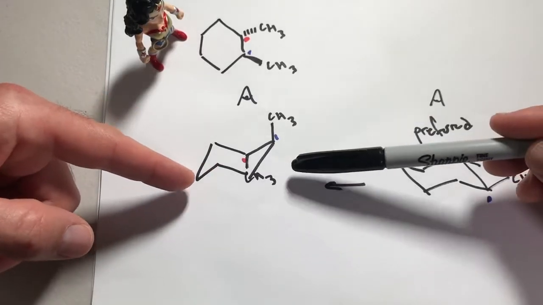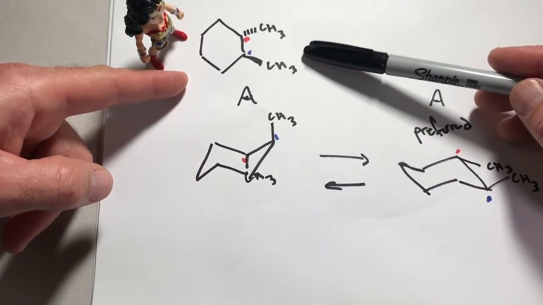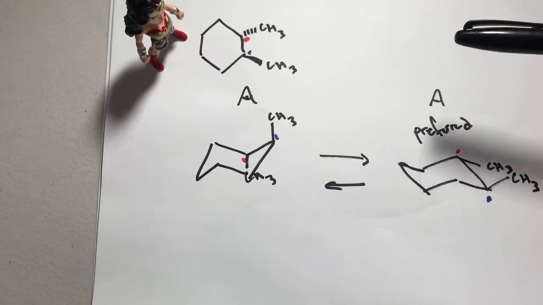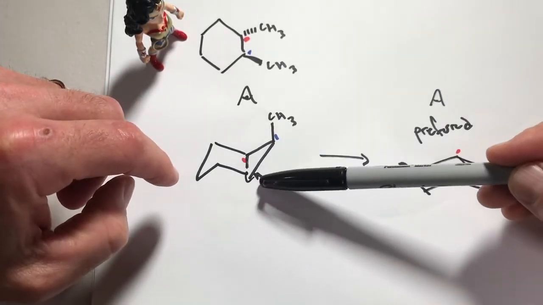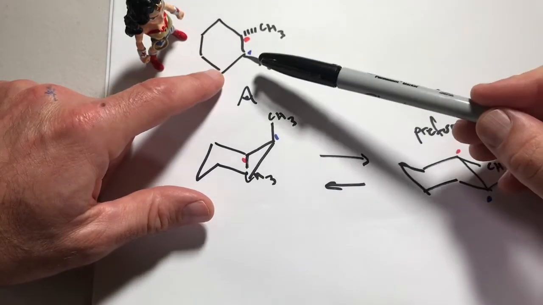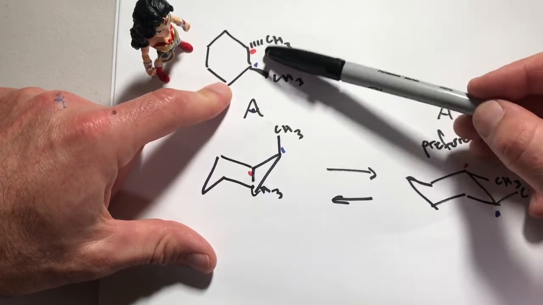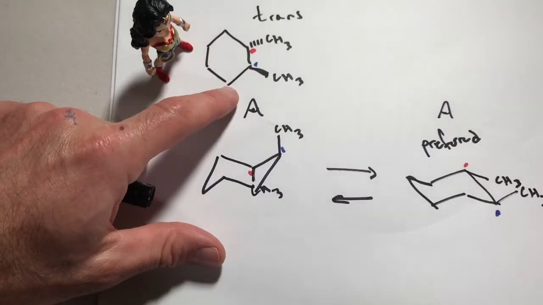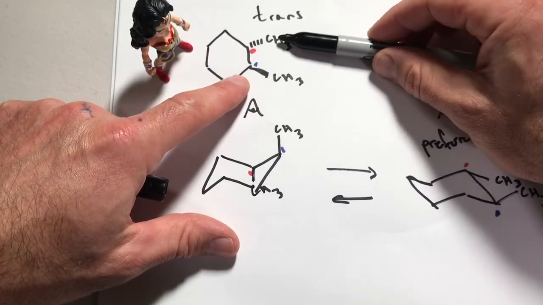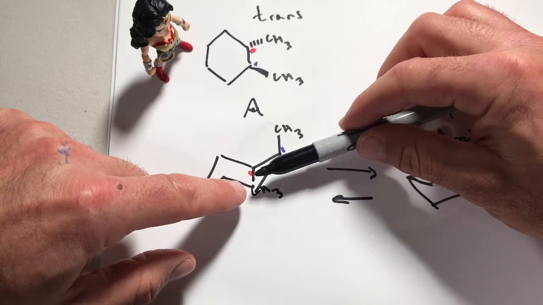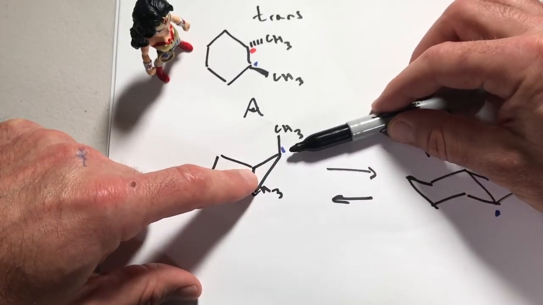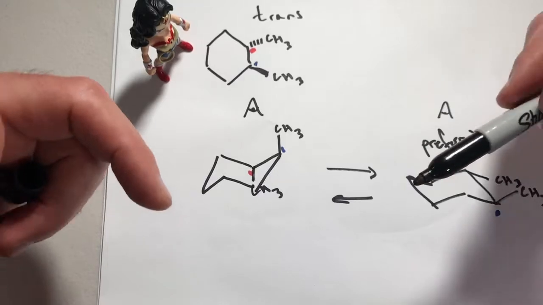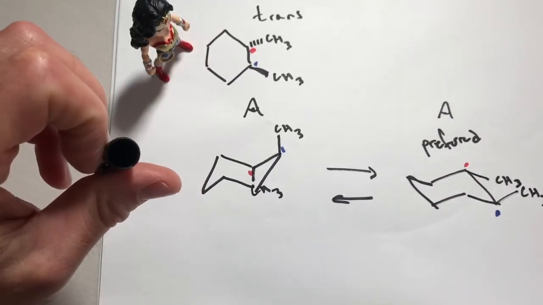and what we'll do is we'll actually take some chair forms and turn them into the flat forms. And there's different reasons that it's useful to be able to do these kinds of things. One thing I should mention is that it's not always true that one form is preferred over the other form. If, for instance, I had put both of these groups as both up, by the way, this thing is called, as you might expect, the trans isomer of dimethyl cyclohexane. If it was the cis, where both of them are projected up, you'll notice that that would have put a CH3 group in an equatorial position on one and in the axial position on the other. And then once you flip those, it would still be an axial and an equatorial. So in that particular case, there is no real preference between the different chair conformers.